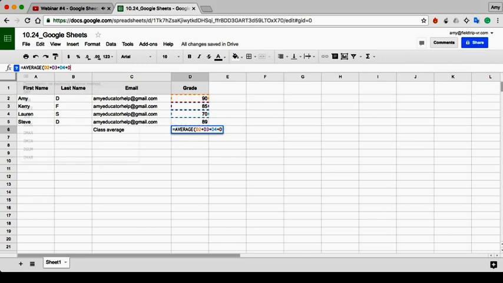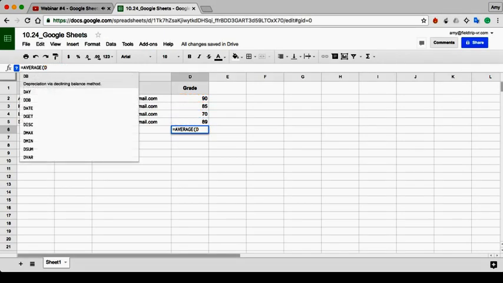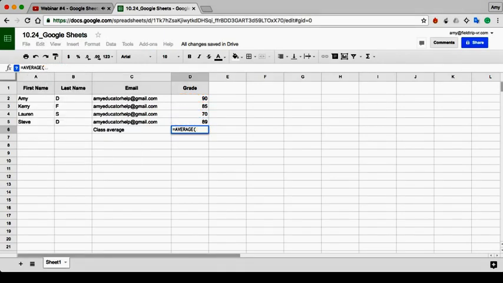So what you do is you do average, D2 colon D5. And when I press enter, it will automatically create the average. This little colon right here means through. So we'll do the average of D2 through D5.